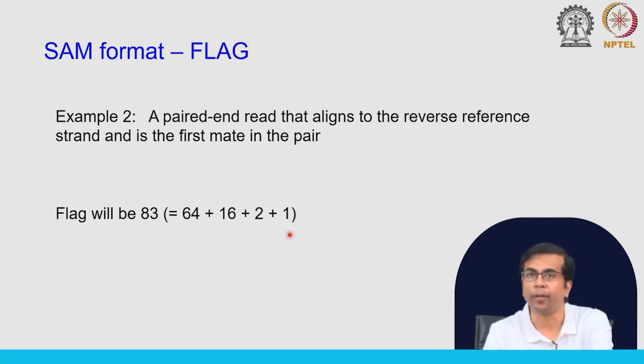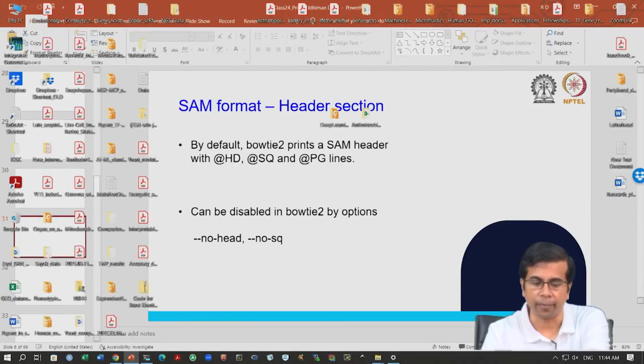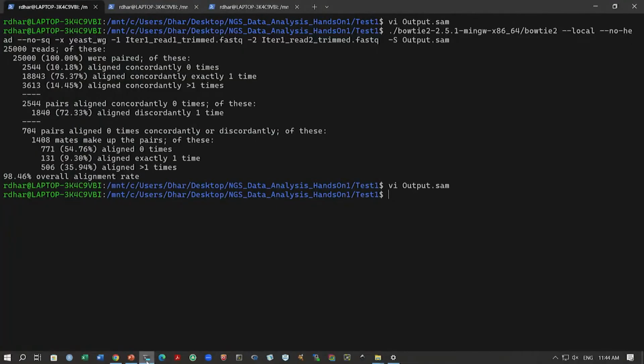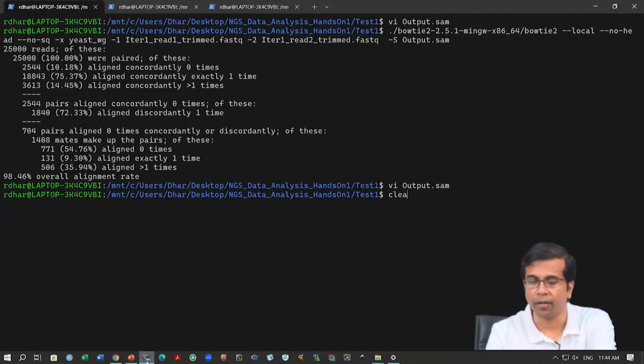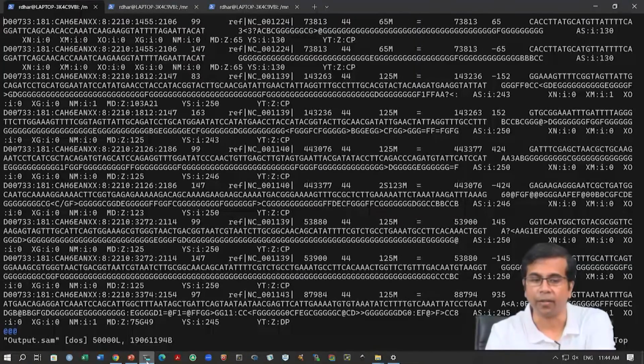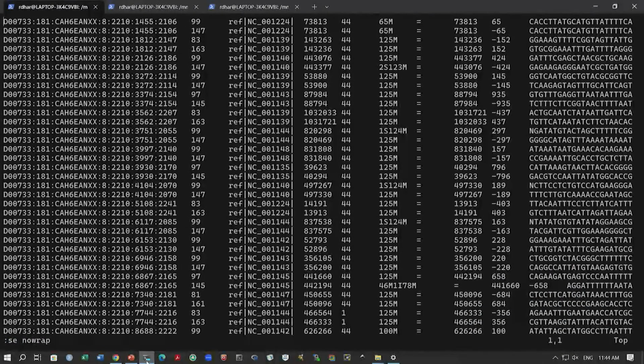Okay. So, what I will do is we will now look at the SAM file and at the first few fields that we have just described, especially the flag field, to see what kind of values we get in the actual data. Okay. So, let us go to the terminal and look at the output file. We open that output file using vi, and we use colon set nowrap. We remove the wrapping because then we can see the data organized very nicely.